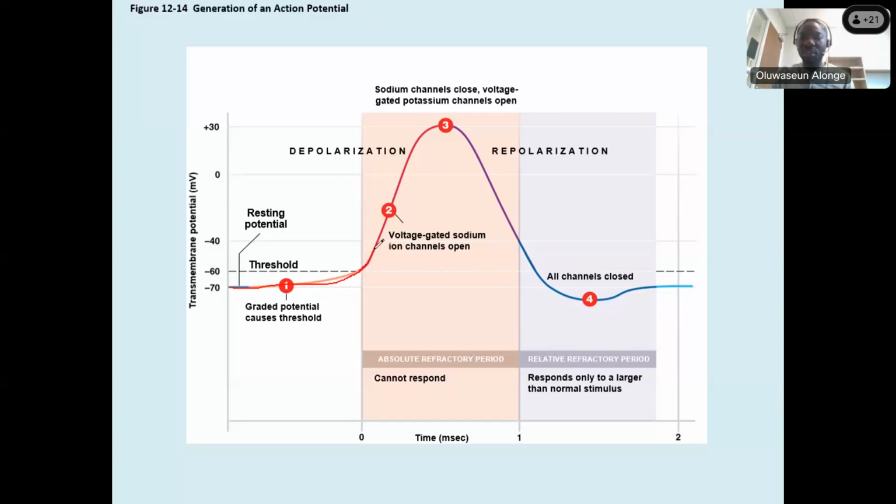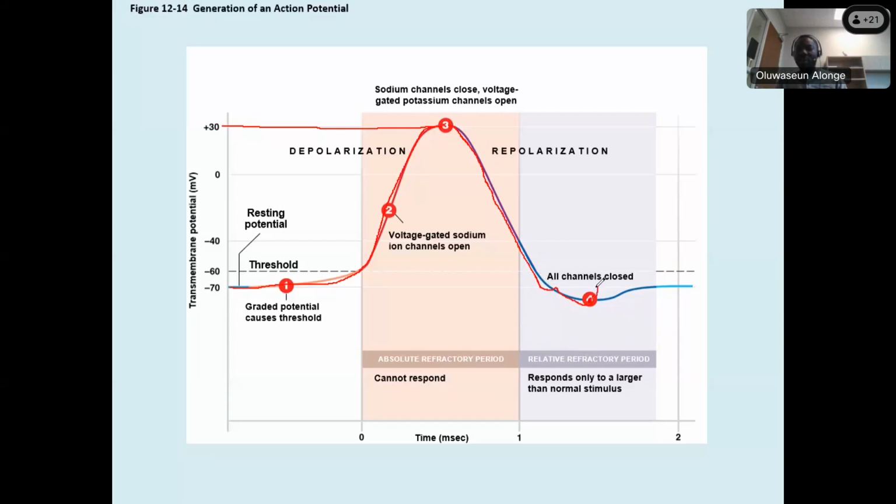The sodium ion channel opens, and the sodium ions begin to flush into the cell. A lot of sodium goes in, and that pushes the cell to positive 30 millivolts. Then it has reached the peak. Then the sodium channel closes, the potassium channel opens up, and then it returns. Repolarization means to restore the depolarization, to restore it to the resting membrane potential. So the resting membrane potential is being reached here now. And then potassium will always do more than normal, always pushing it to its own potential, which is negative 90. So it pushes the membrane down to negative 90.